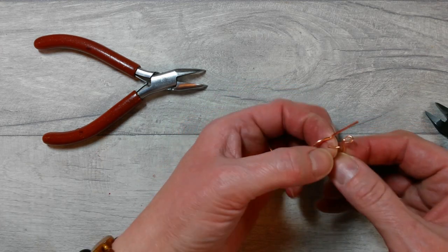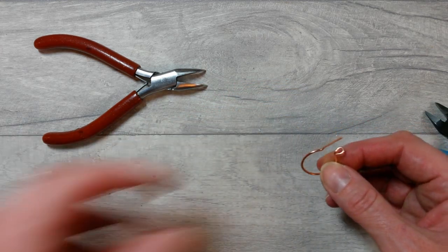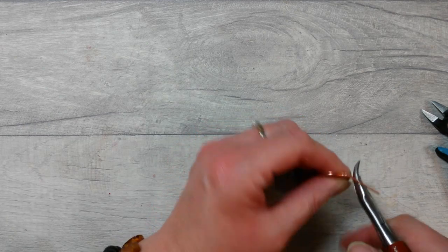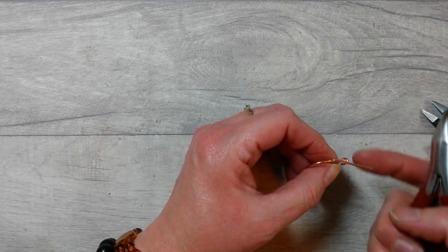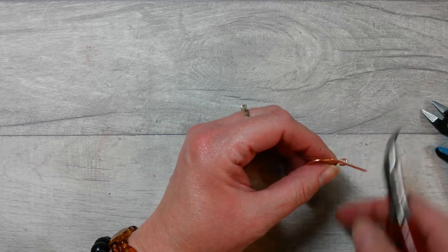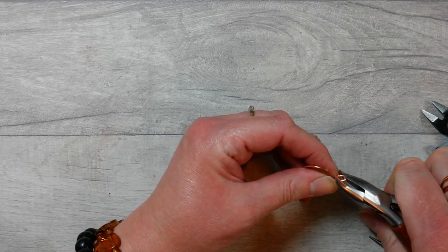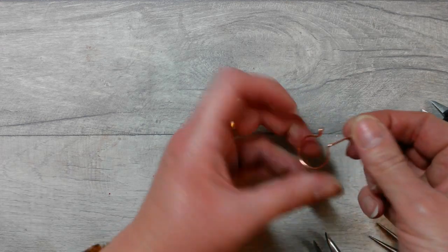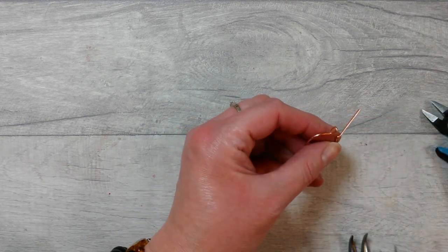There we go, making sure that you cut the correct section. If you're very canny with your wire, you can add on approximately 8mm or so of loop, and you can make an exact measurement. I mean, if you were working in a precious metal, you would probably want to do that. So exactly the same on the other side.